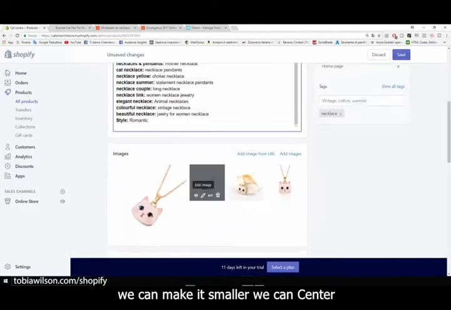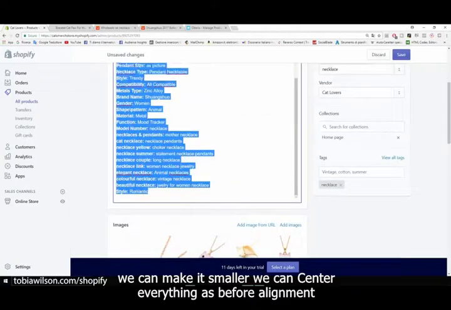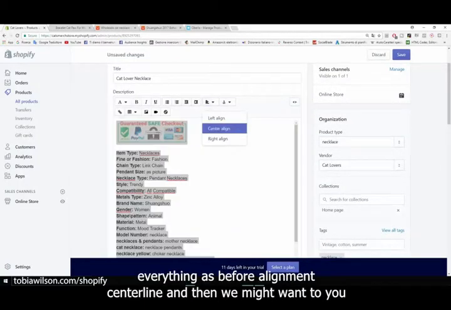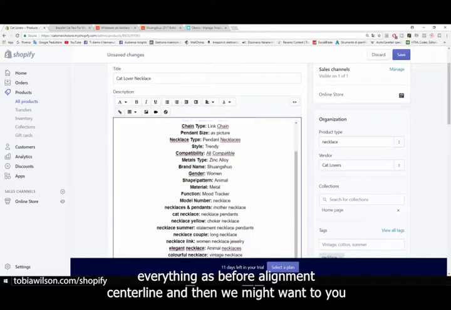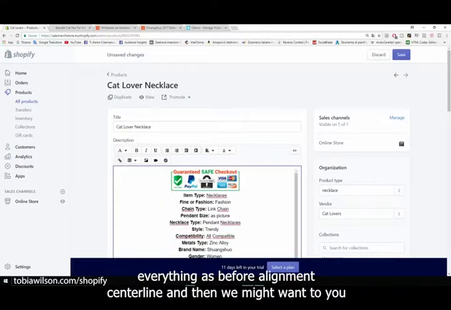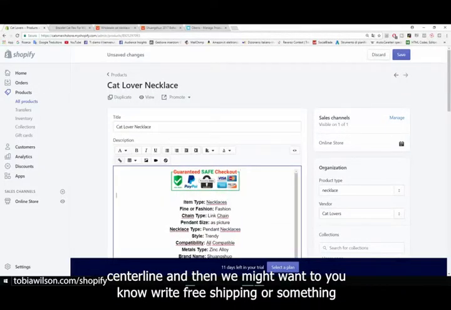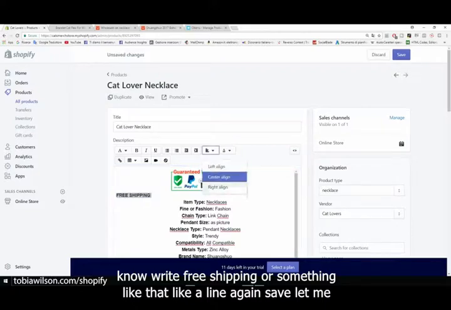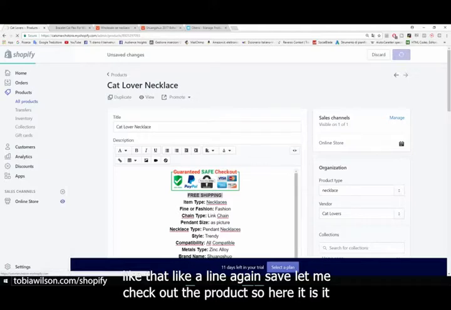We can center everything as before. Alignment, center align. And then we might want to write free shipping or something like that. Align again, save. Let me check out the product.